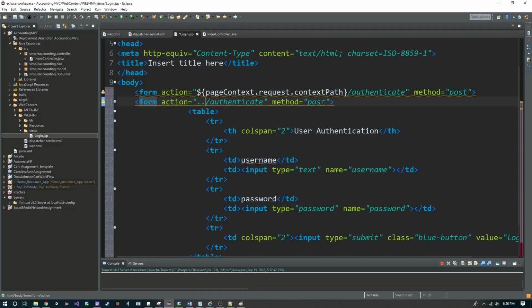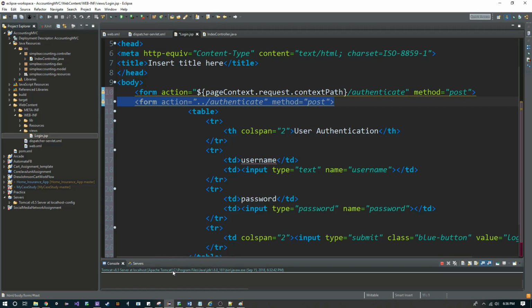So what I would end up doing in the case of this line 11 that I wrote is it would actually go ahead and just do this, authenticate, which may or may not be what you want.